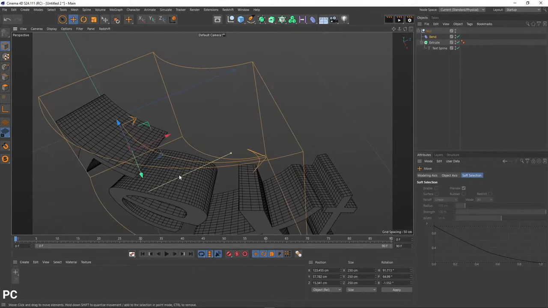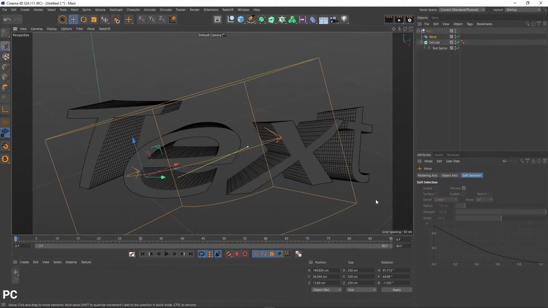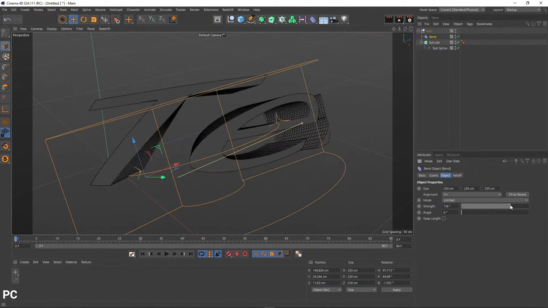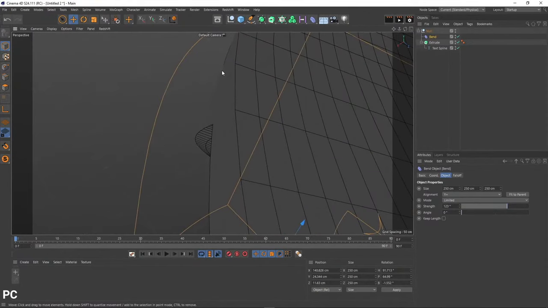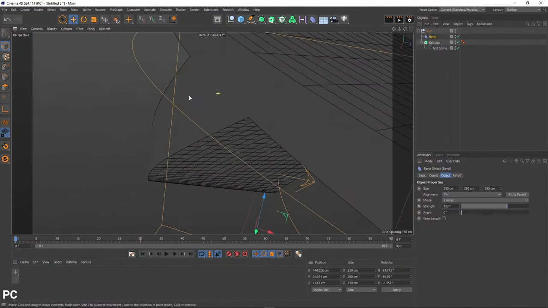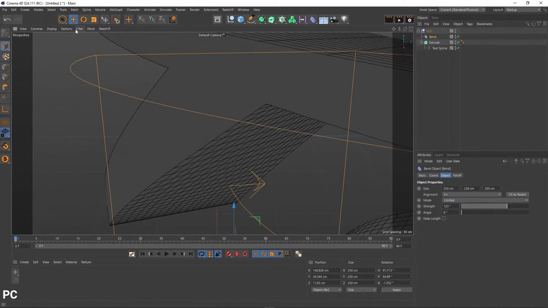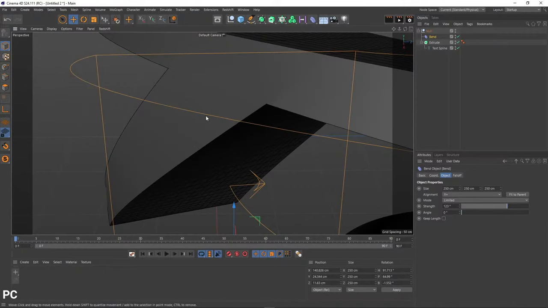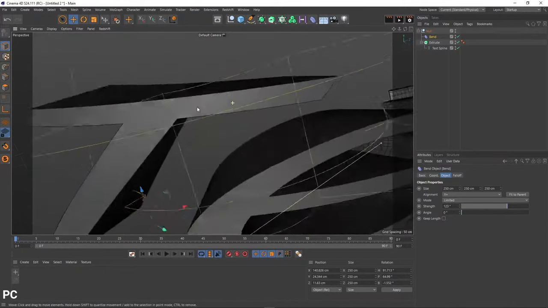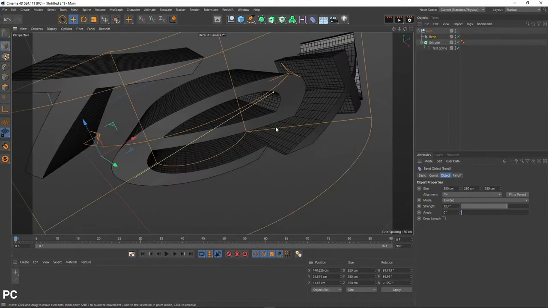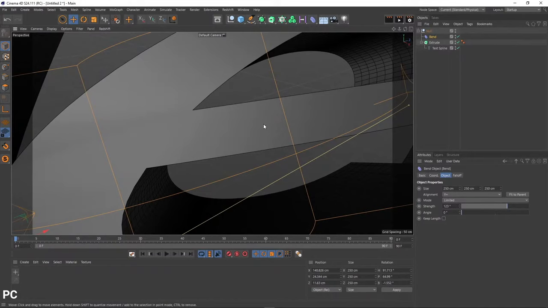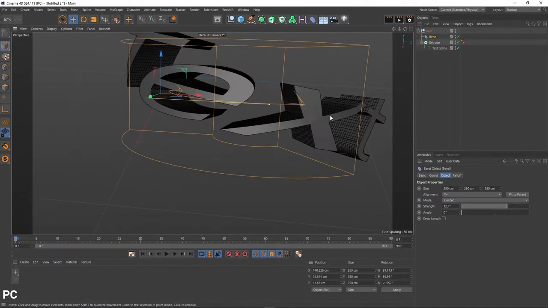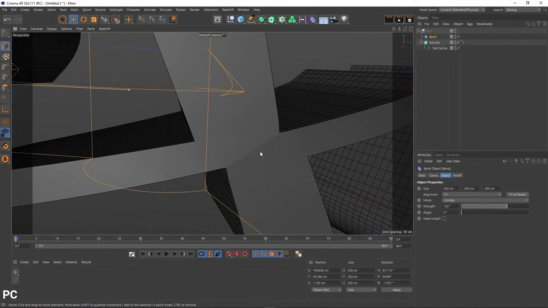I want to create some sort of odd deformation, so I go to my bend deformer and extend this. Because these are N-gons, this is where we have a problem, because the N-gon is trying to bend where the N-gon lines are. Let's go to good old shading lines. Yeah, it won't show them to me, unfortunately, for some reason. But we are getting problems with the N-gons, and we're getting artifacts over here. Maybe you can see the shading. Anyhow, to make a long story short, there you go. This is a very obvious artifact.